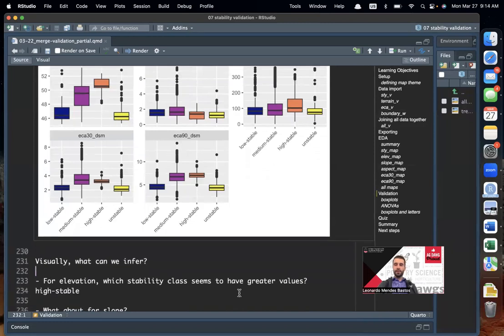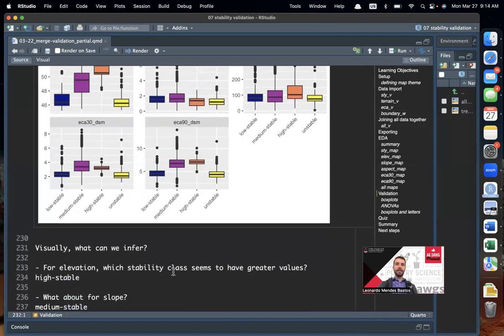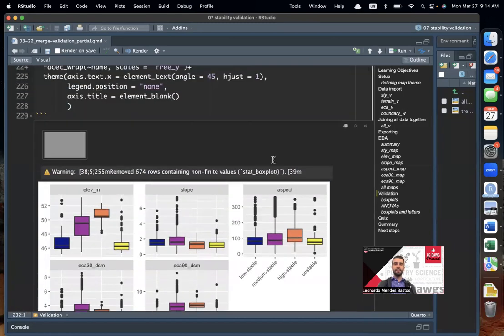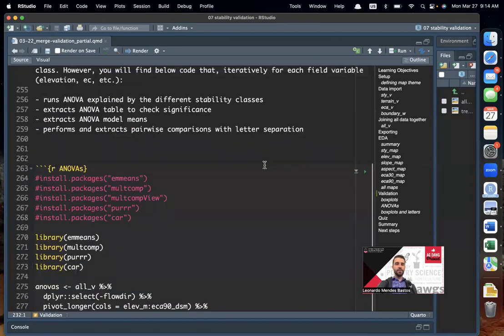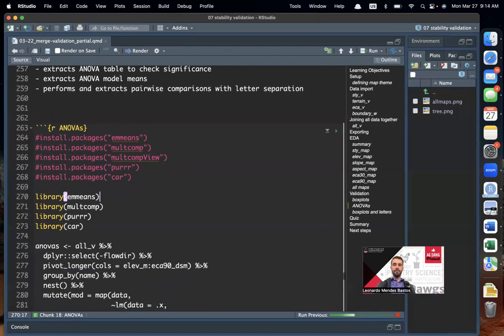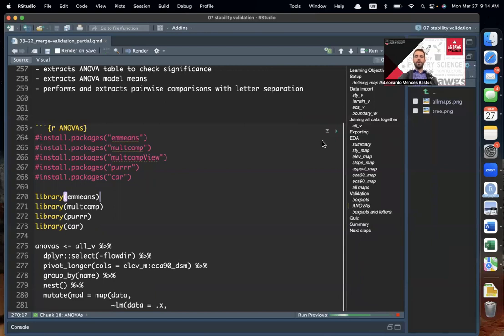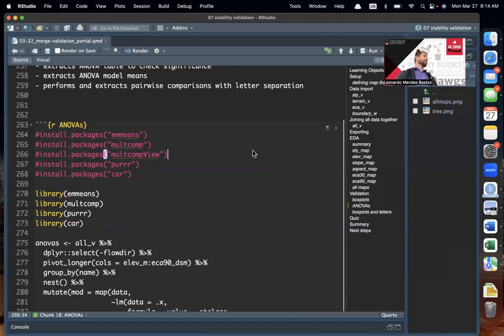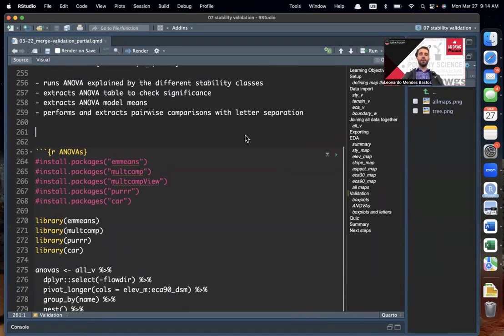So for us to start doing what we're going to code today in class, you do have to have everything above run. So maybe come to this immediate next chunk here and click the run all above, just to make sure that we have everything going in your environment. Remember that whenever you push the run all above button, if you have left any code that has errors above, it will stop at that chunk and will not continue, even if the chunks after the one that has the error are working. So make sure that you don't leave errors lingering in your code so you can use this feature of run all above.